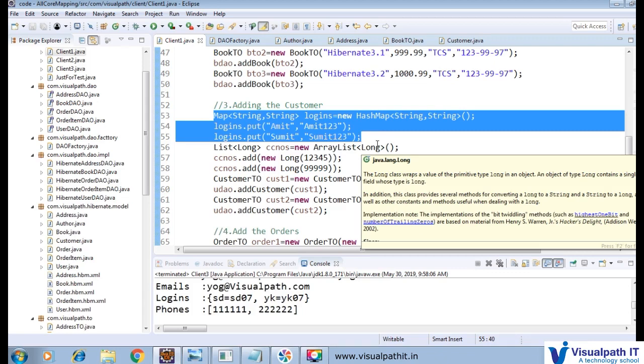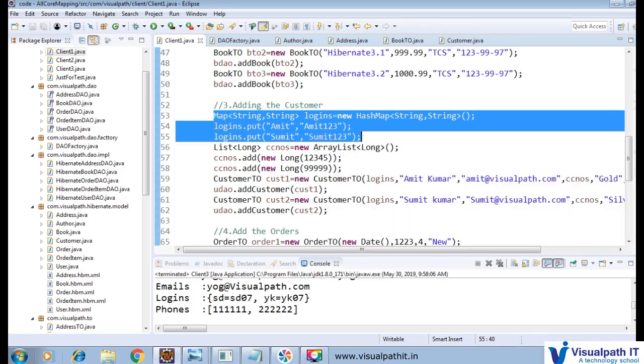So inside the database, if a particular table already has that particular name, then we will return an error that the user is already registered, so you can use some other name. But here we are using something very simple, we are just creating a map, and inside that map we are pushing the user ID and password. So however many user IDs and passwords are there, through those we can log in.